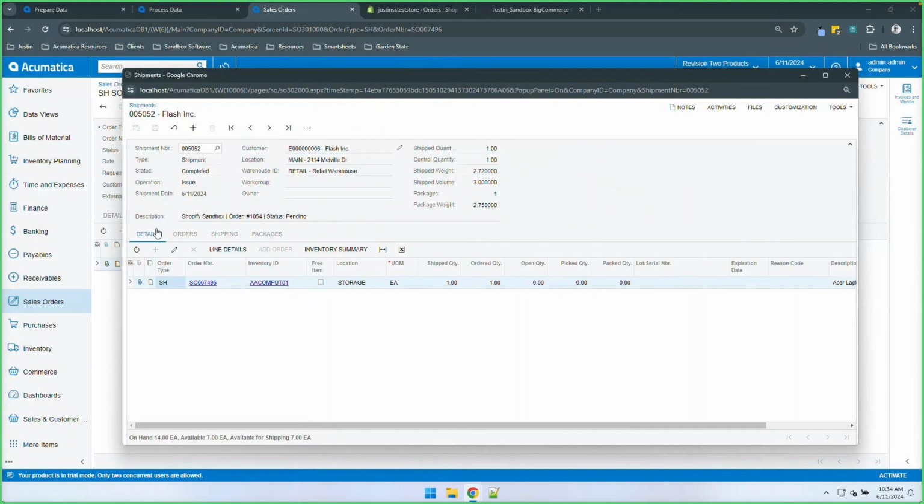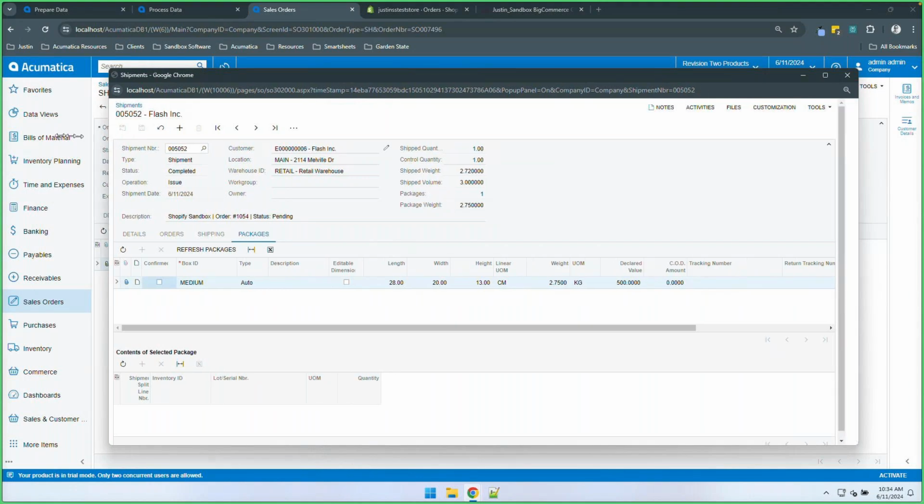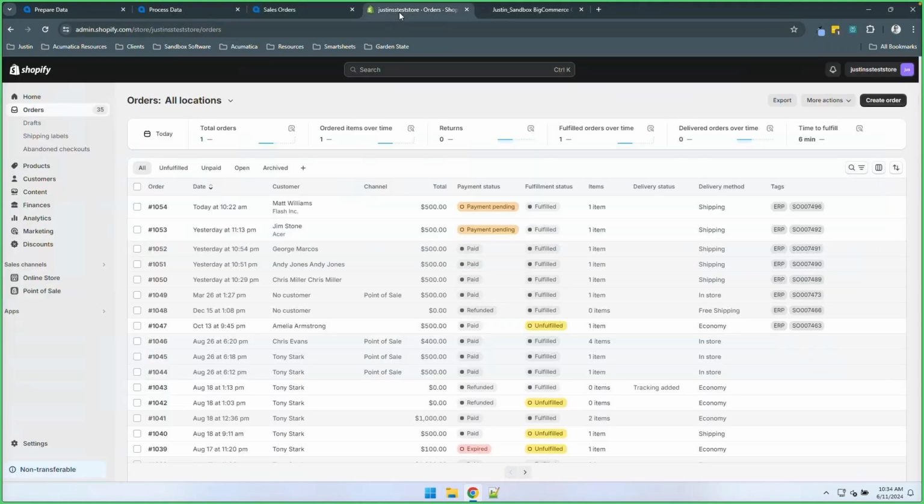And it's important to know that, let's say that we had tracking information that we would have provided. And so on here, you'll see that a medium box was used. Again, we did the quick process, and so the system went through and used some of the default settings that I had in there to ship this out. But if I was using the pick, pack, and ship method, I would have entered in tracking information here under the tracking number. And if I would have used this feature of the system, when I would have synced the sales order back to Shopify, it would have included the tracking number. So by simply placing it into the shipment there, the native connector knows to publish the tracking number back into the system.